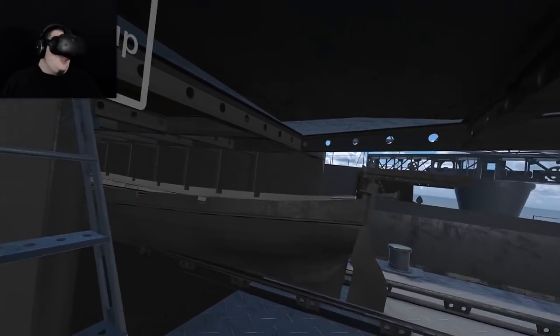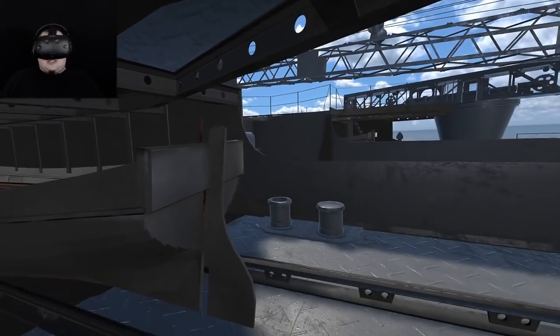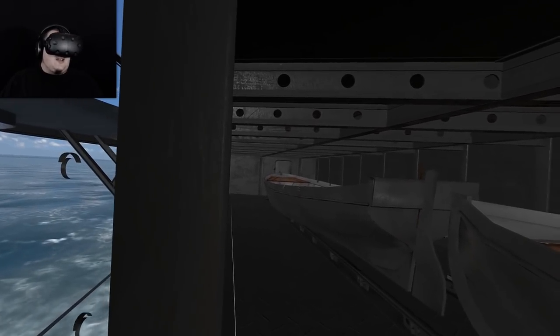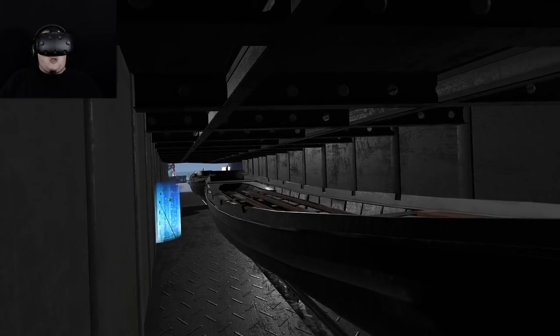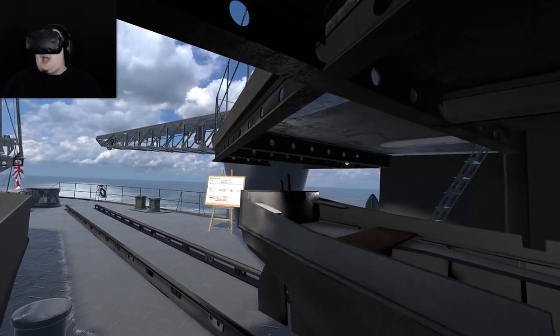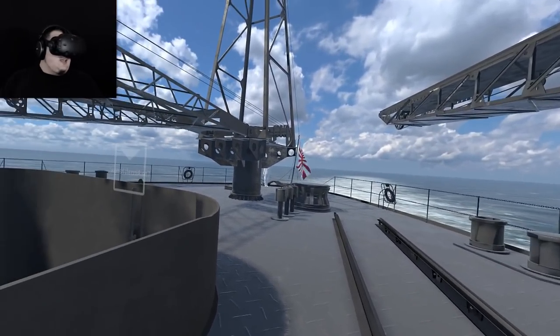We're still on the stern. There's a boat there — that's a little storage space. Storage space for long boats. You want to row ashore? Come get your boat. I suppose the same crane that picks up the airplanes will pick up the boats — slide them to the end of this and you're away. Aircraft hangar — we're not going in there just yet, that's inside stuff.